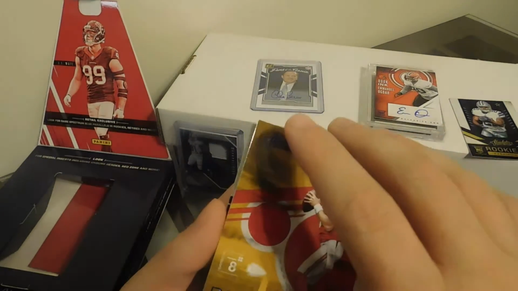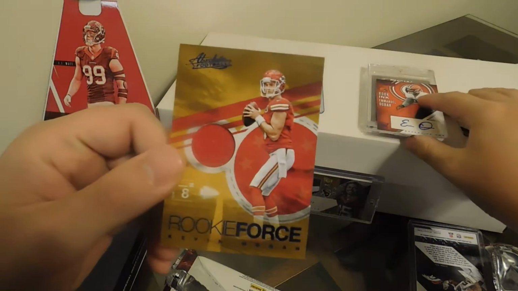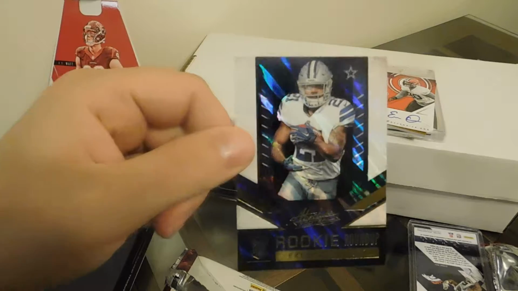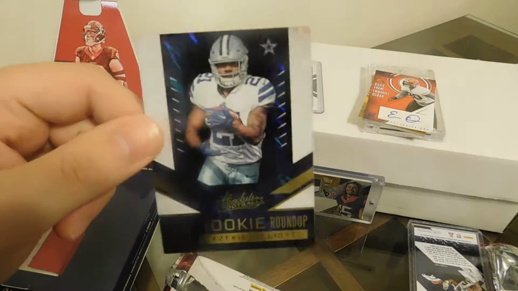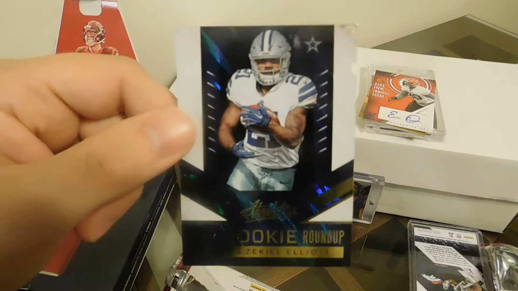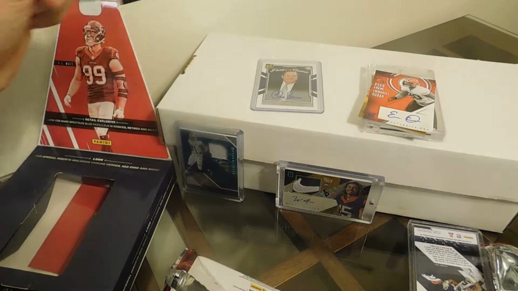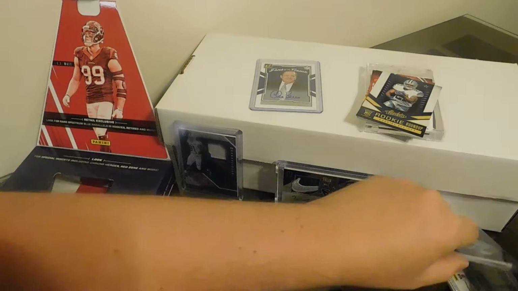So again, our two hits were Kevin Hogan and Emmanuel Ogbah, but probably our best card was this Zeke rookie card. It's a pretty cool looking card with the kind of foil finish and the blue. I know I already have this card in my Zeke stack, but always nice to get another one to add to the collection.